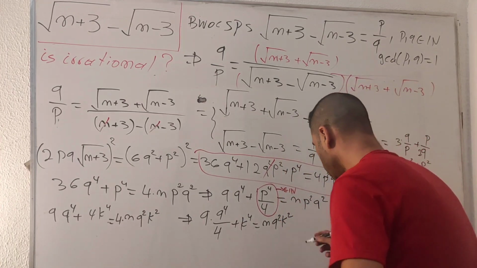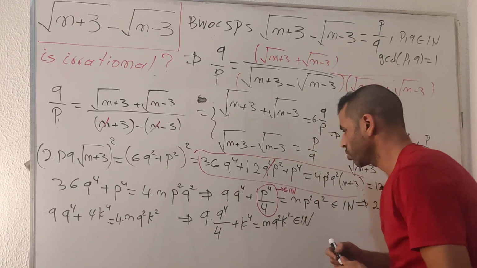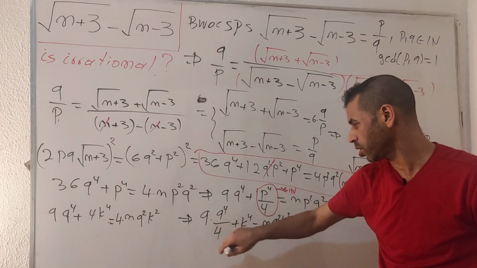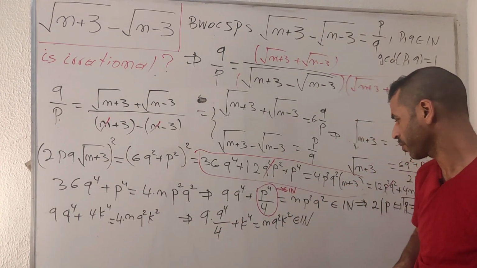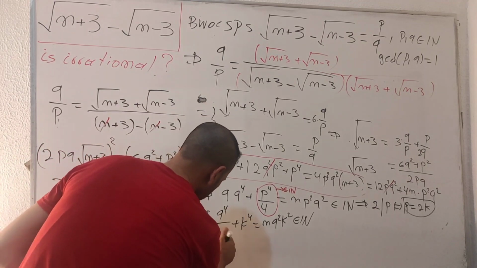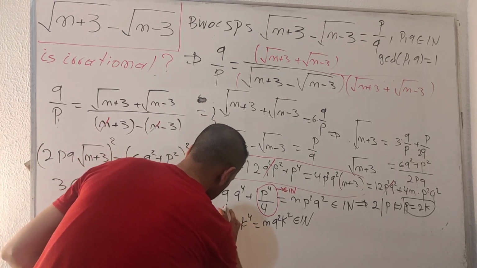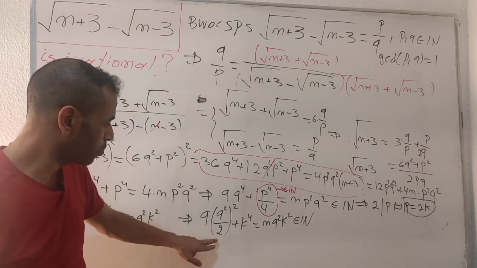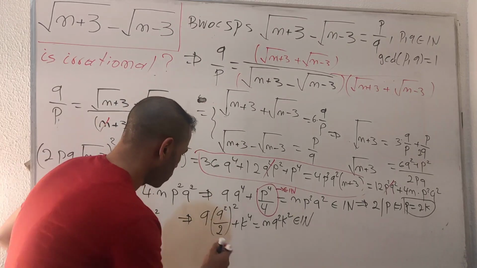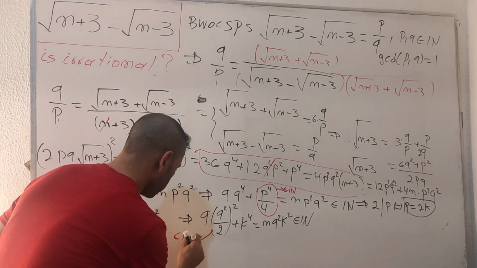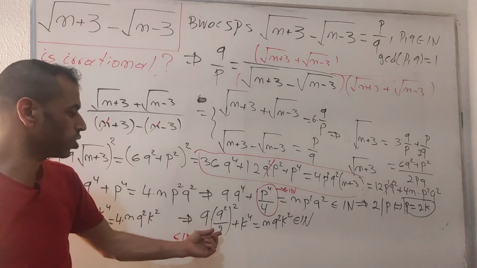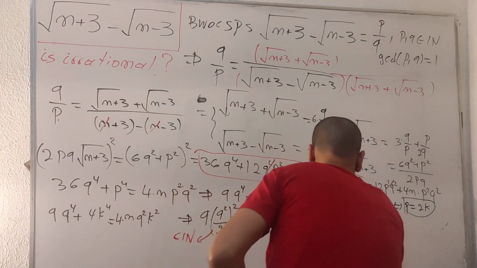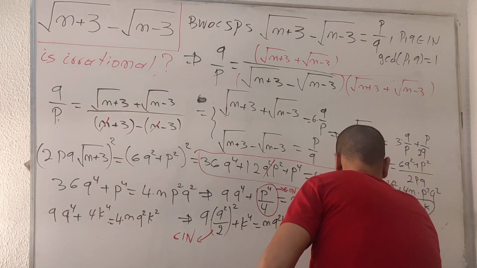So we know this one is an integer. So we know the right hand side of this equation is an integer, which means the left hand side of this equation must be an integer too. Okay, let's put this one inside of this one. I get number 2 here. I get q square, all is raised to number 2 like this. Okay, to make it more visualized. Okay, so we know this one is an integer. Okay, in order to have this one an integer, we need to divide q. Okay, so this one is telling us 2 divides q.